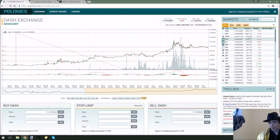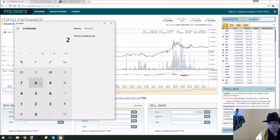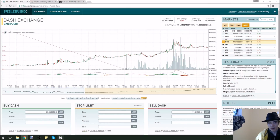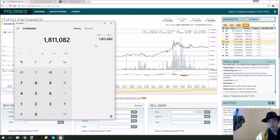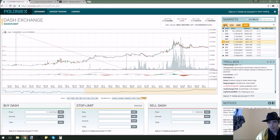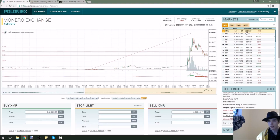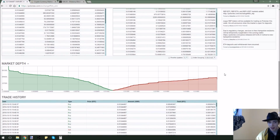And the volume that they're getting here on Poloniex, I mean thousands of Bitcoin in volume in 24 hours. I don't know if you've ever calculated this, but if you take the volume just on Poloniex, just against Bitcoin, and you times it by the current value of Bitcoin on Poloniex because it's the relevant exchange, you see that we have 1.8 million US dollars just against XMR and Bitcoin. And people see that volume thing and they think, oh, well, that's not that much volume. It is. It's Bitcoin. So it's a lot of volume. Bitcoin is worth a lot of money. So you have to remember that. You have to keep that in mind.